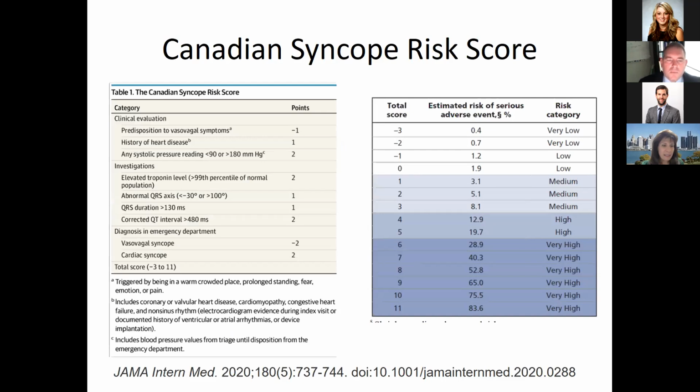One of the best, more validated scores out there is, as one might assume, coming from our Canadian neighbors, the Canadian Syncope Risk Score. And what we see, it runs various clinical factors and gives you a scale from -3 to 11 with an estimated risk, and this has been prospectively validated. A couple of key factors here. One, they are getting troponins on every one of these patients. And in the era of high sensitivity troponins, how many are going to go over that 99th percentile versus in the indeterminate range versus over the true positive? I think we're still going to be finding our way forward with this. But overall, in general, these markers have face validity and can provide a guide as to who should go in, who is not high risk enough to need automatic admission.